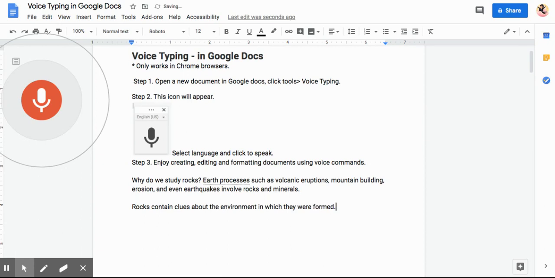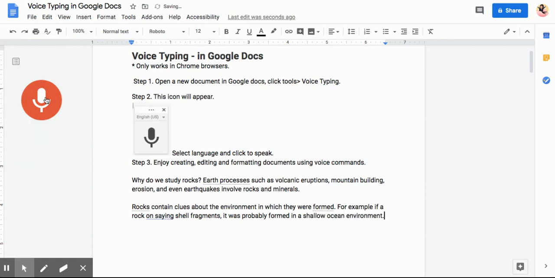Period. For example, if a rock contains shell fragments, comma, it was probably formed in a shallow ocean environment. Period. So those two lines or paragraphs were easily made for me.